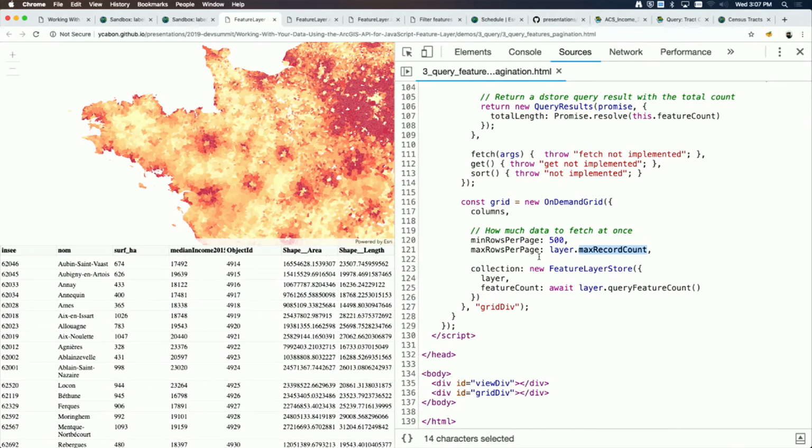Max record count is a property of the feature layer. It tells you how much data the service can return at once. If you ask for 10,000 features, it just won't go above what is specified. It's a service property. And so, yeah, I create my grid with those two properties and the feature layer store that I just created.